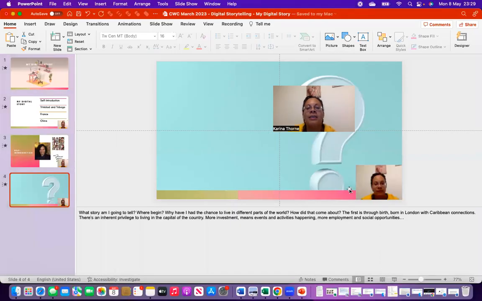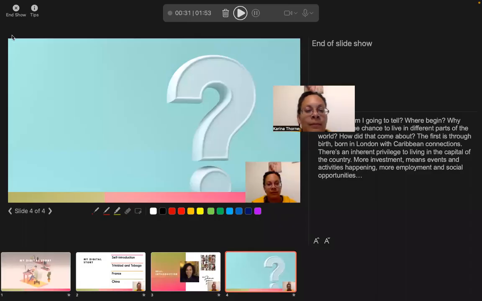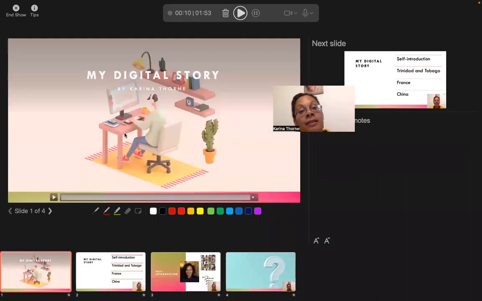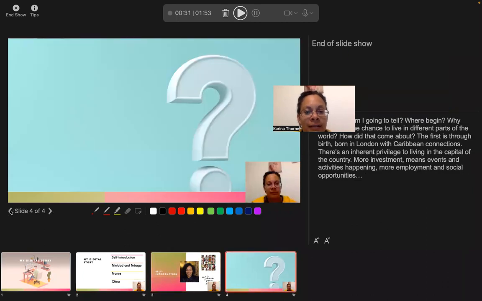Yeah. So you can see that I've got something actually embedded here, and I found something very, very cool, but I didn't quite understand what it was. So if you can see here, it's got recording, and then it's got record slideshow. So let me just click on that and go to the first slide. So this looks really, really cool, the whole layout. You can click through your 4 slides like this, and you can actually see them all below.